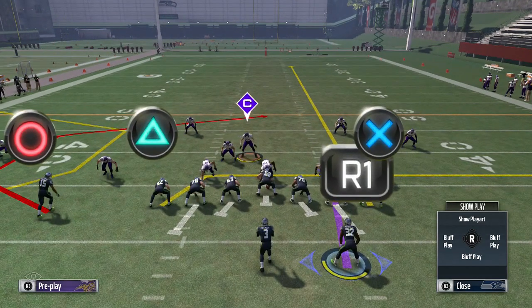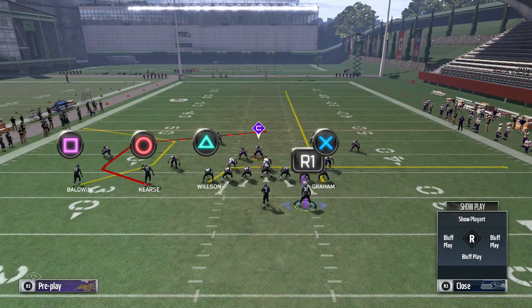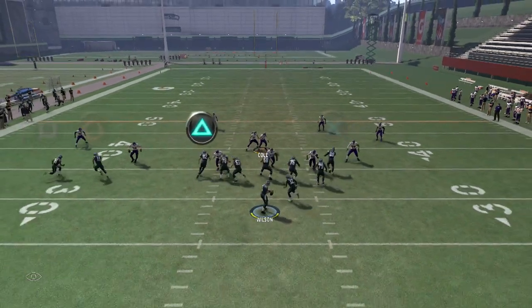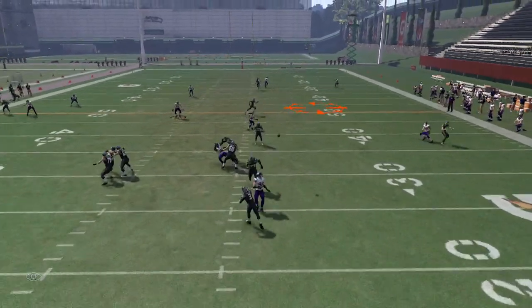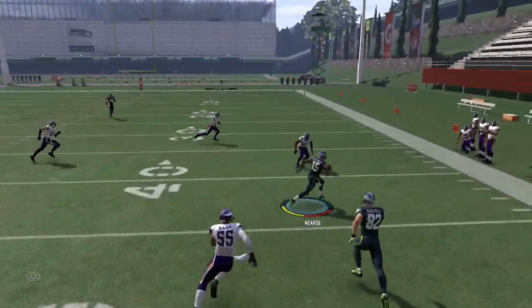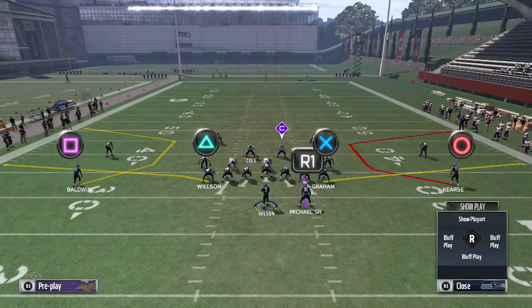And what we're going to do on this play, we're always going to read the drag route first. If it's open, we're going to take it. The reason why, the O receiver will get open against most coverages, but it takes a little bit of time to set up, to get set. So if we see that it's open, we're going to take it. But as you can see there, we're able to get the deep middle.